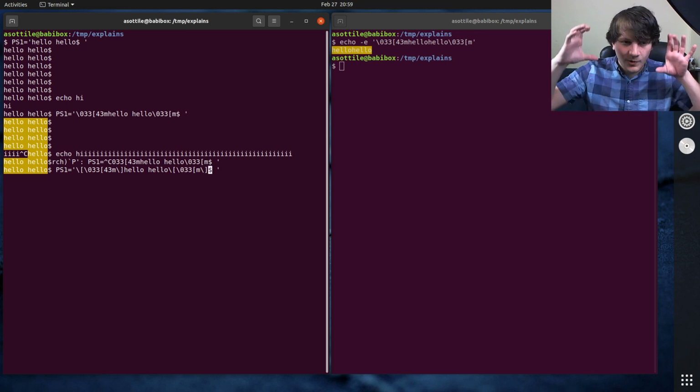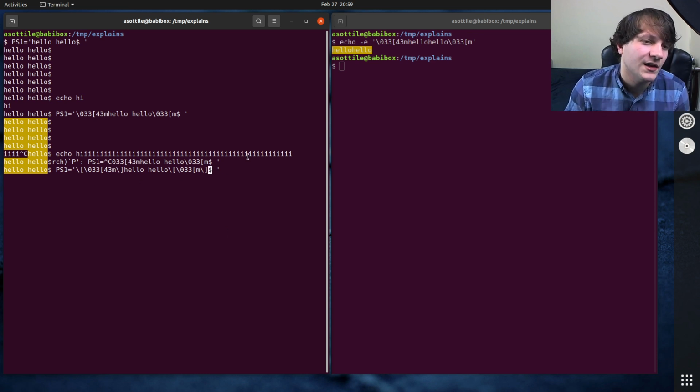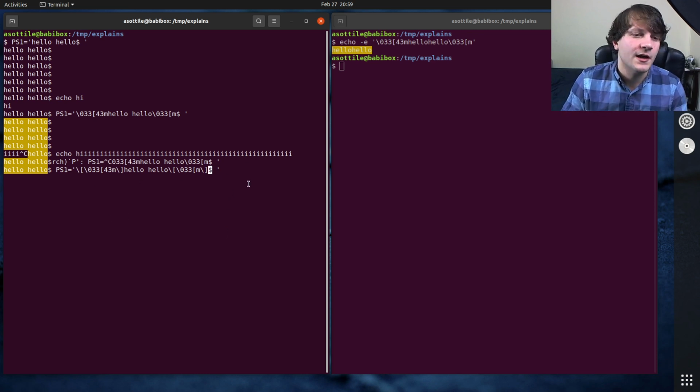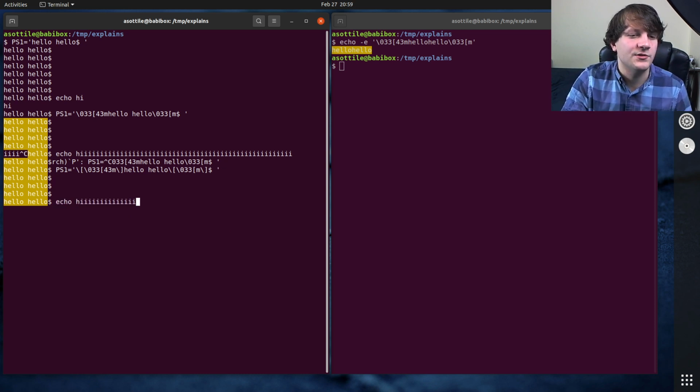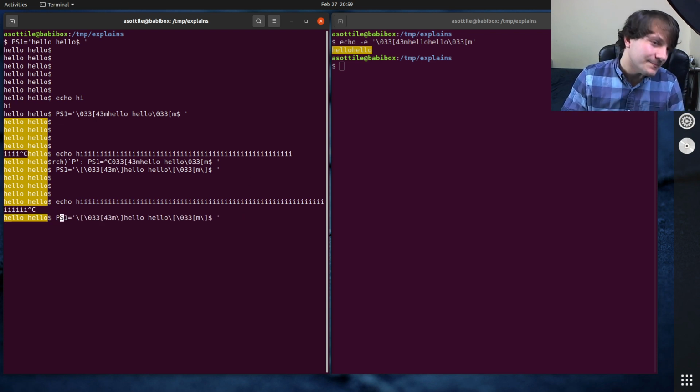This escaped square bracket thing just tells Bash to ignore these characters, and not factor them in when computing the length of the line. If we do that now, you'll see it still renders the same, but if I do line wrapping here, it wraps the line properly. So that's good. And if we do the Control R thing again and I go to edit the line, you'll see that it renders it properly.